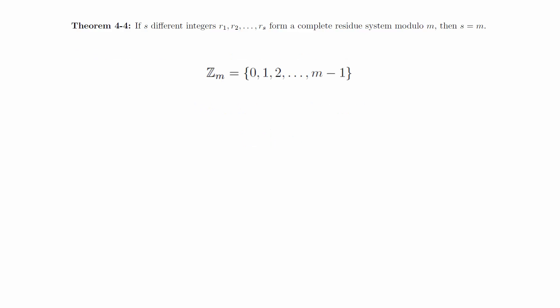Normally, we use the integers 0 through m minus 1 as the complete system of residues modulo m. We will sometimes denote this set as z sub m. We can create other complete systems of residues modulo m by exchanging any element with anything else that is a residue of it.